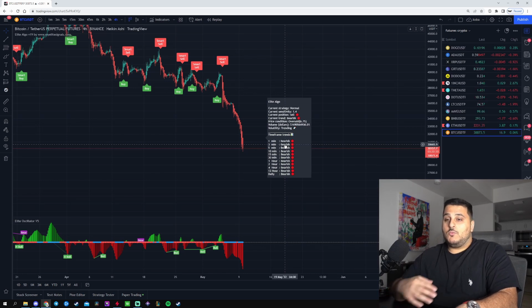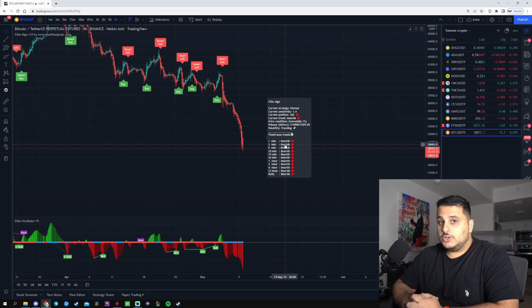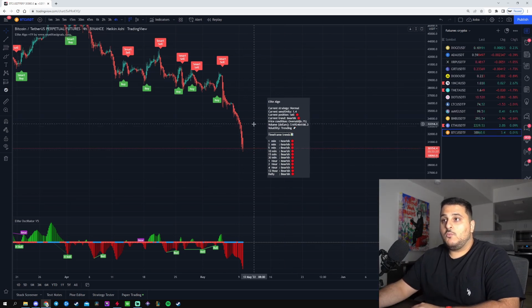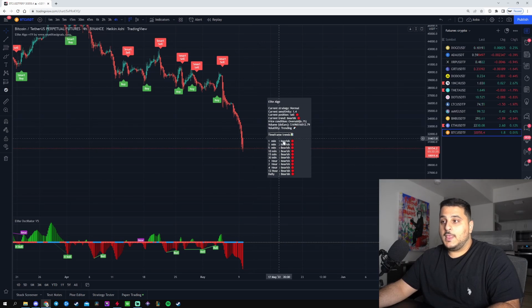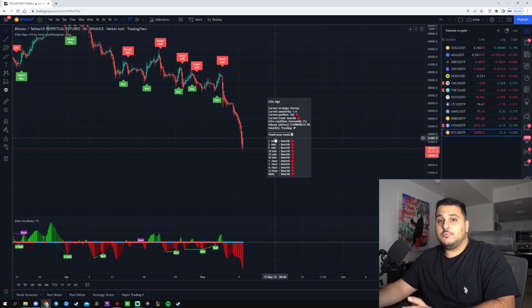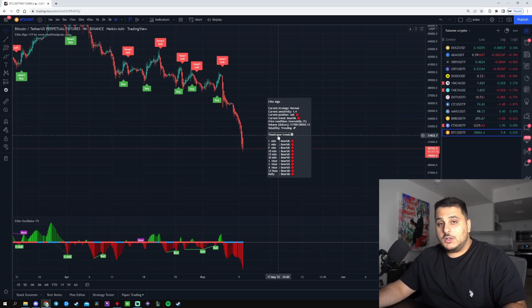This means that we want to make sure that we are not trading against a trend. So if we see a buy signal pop up here, we want to completely ignore that signal, because there's a high likelihood that that buy signal will not go far enough into your take profit for you to actually make money, and it will just reverse back down and produce another sell signal. So one of the biggest rules with EliteAlgo, and this is a tip that we'll talk about later, is to always trade with the trend.